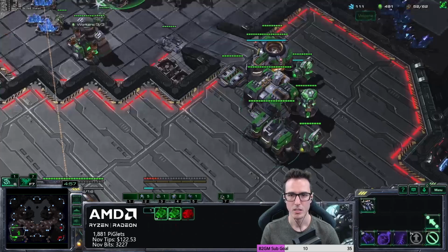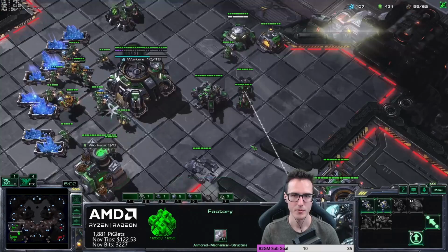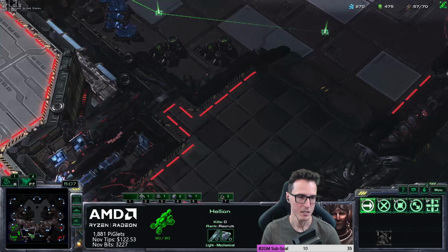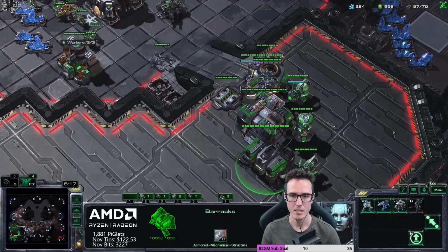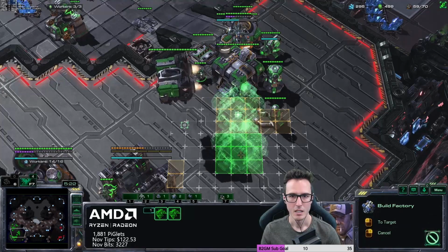And we're just going to leave the Banshees there for now and try and gather them up. We know he has a warp in point nearby, so we're just going to scout where it is exactly. We've got the third command center, so we take the extra gas, as always. And we're going to get our extra factories up now. So we're going to go factory, factory, armory.